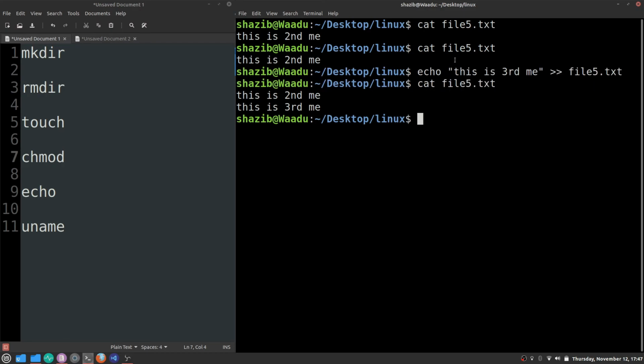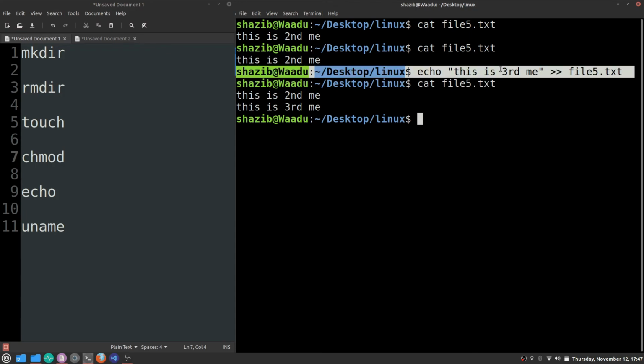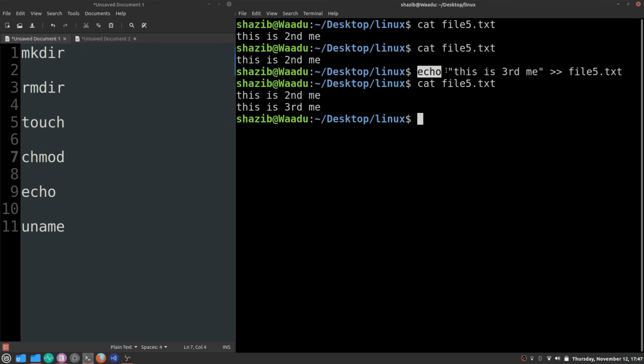It's like using the cat command, but with cat you have to first write cat, then this, then the file name, and after that you type the text. With echo you can do it in a single line, so basically it does the same thing. If you want to overwrite using echo, say hey, and I want to overwrite the same file5.txt.